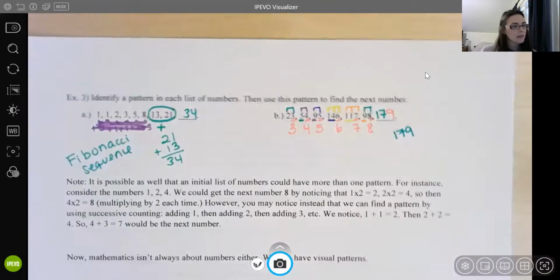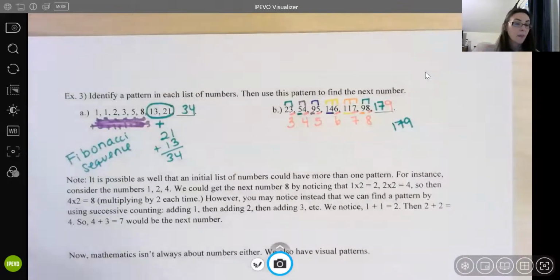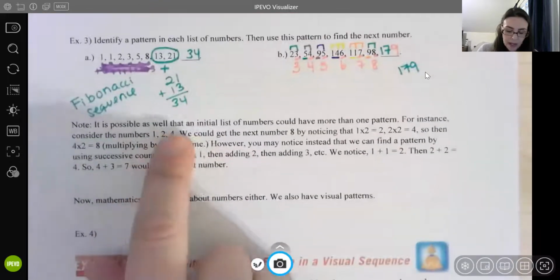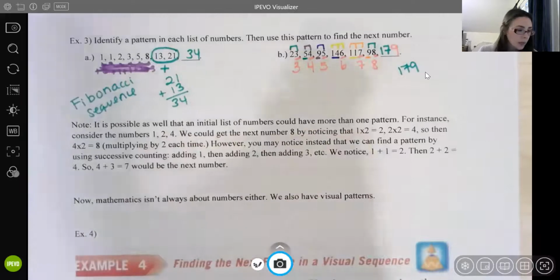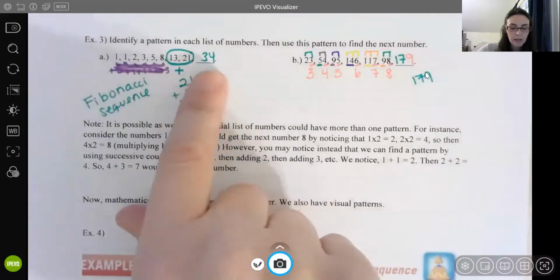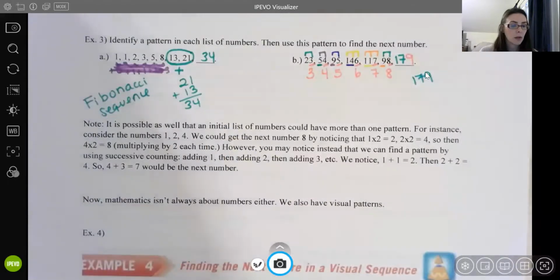Okay, so it's just some examples of simple patterns versus much more difficult patterns that we can find with numbers. So they do get hard and they do take a little bit of trial and error as you're going through. Now, one thing to note is it is possible as well that an initial list of numbers could have more than one pattern. So, when we're doing these conjectures, again, we're not necessarily stating truth. So sometimes there could be other patterns, and maybe one sequence of numbers could have 2 different patterns. And we would need more examples before we can feel more strongly about our answer, right?